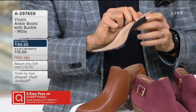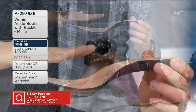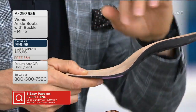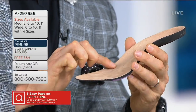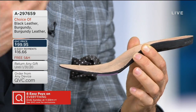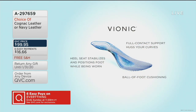When we launched into heels and wedges, we had to completely re-engineer our orthotic technology. We didn't just take our flat orthotic and shove it into the heel — we re-engineered it because your foot actually changes shape when it goes up on an angle. You can see how it contours up — you're still getting the arch support, the deep heel cup, and additional support around the ball of the foot — that metatarsal dome. That gives you full foot contact, which you can also see in the graphic showing the deep heel seat and ball-of-foot cushioning.